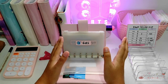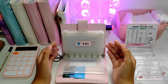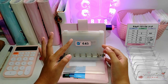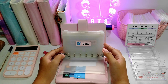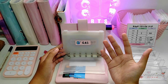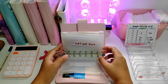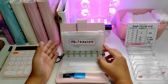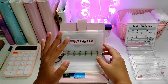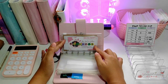So, my boyfriend and I talked about it and we agreed on dividing the payment. Next month, he will be going home from his OJT. And I know that we will always use that motorcycle, so it is essential to put a gas Ziploc here so that we can pay for the gasoline while we do some errands and go on dates together. So yeah, I also placed here eating out because you know, I always eat out when I go to the city. And I also placed here transpo whenever I ride the jeepney or the tricycle. So I need transportation fare. And of course, I retained the groceries. And the last Ziploc is for my receipts.